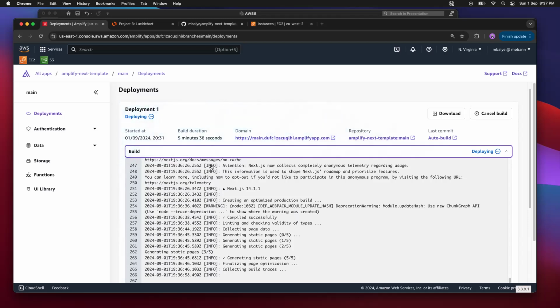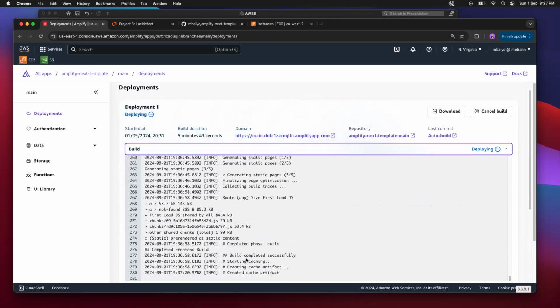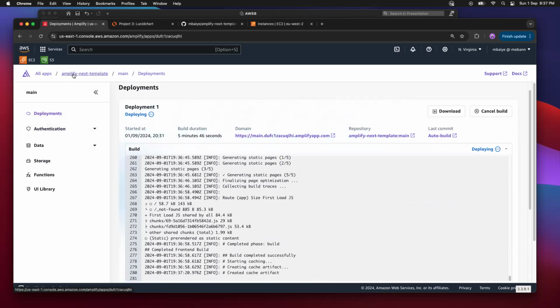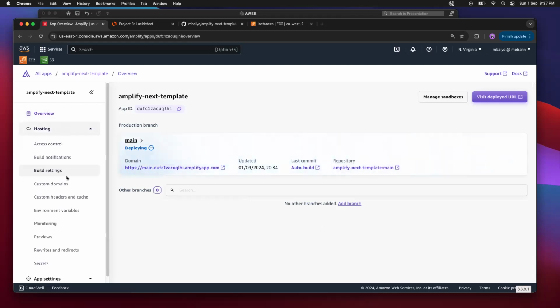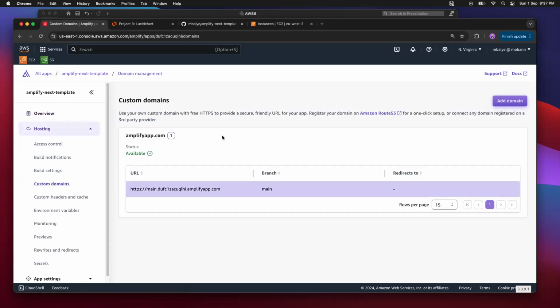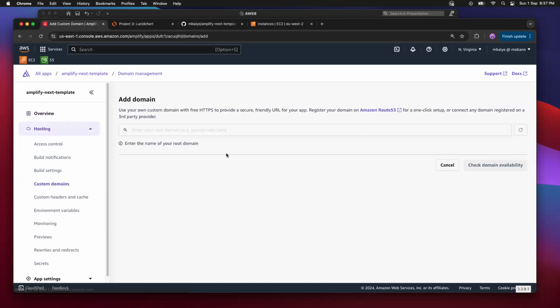So while this is going, I see that it's building our pages already. So the build is successful. It looks like it's a to-do app, right? Yes, it is a to-do app, a very, very basic app. So again, the beauty of this is you can also customize your domain, because the domain DNS that Amplify actually gives you is very generic. So you can always do all of the customization of your domain in here. You can add a domain.